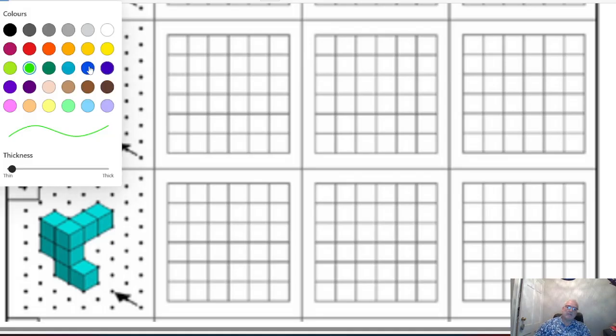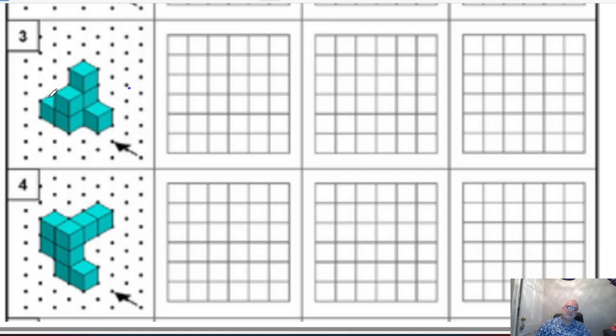So I'm going to do the plan first, and if you get a system that works for you, I can see that 1, 2, 3 and 4. I can see 4 squares. Now if I start with the middle 2 on this one, I can see that one is this square here, and I've got 1 just below it, so you can see the orientation I'm going is that's going to be my top square. I've got 1 to the right of that square, and I've got 1 to the left of the bottom square as well.